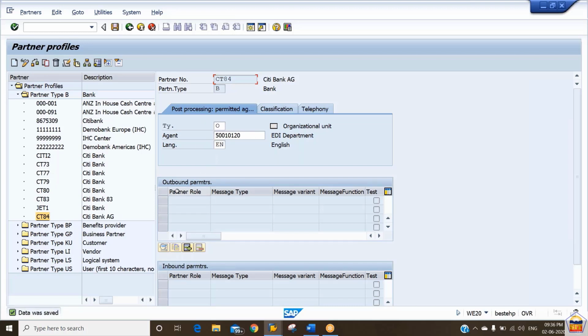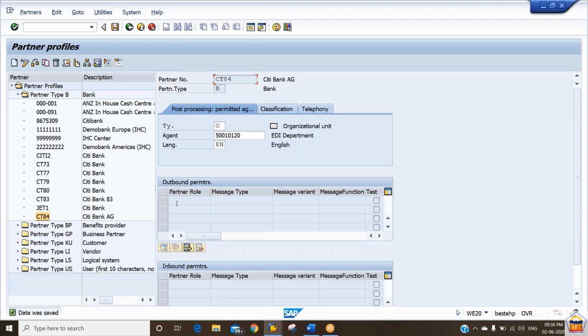Now further, what we need to do, you can see here we have the option for this IDoc. It is an inbound IDoc or an outbound IDoc. So the system doesn't know whether it is inbound or outbound. Accordingly, we need to mention the parameter. Since we know that it is for the payment, and because we are sending the payment instruction to the bank, it has to be the outbound IDoc.